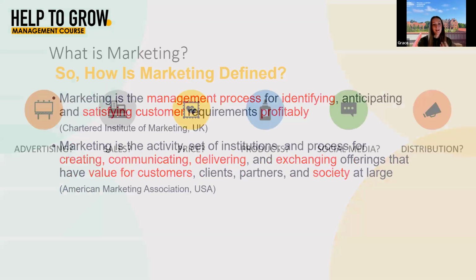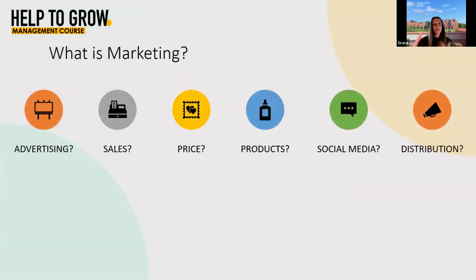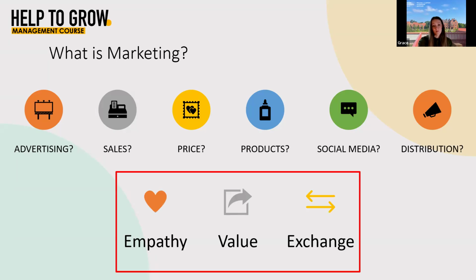And that leads me into my next slide, because whenever I'm presenting this, particularly to my students, they will always come back and say to me, "Oh, well, marketing, it's advertising, it's content creation, it's social media," and to a certain extent, that's absolutely true. But there are fundamental building blocks that underpin the concept of marketing that then enable us to actually achieve those tangible elements of marketing. They enable us to achieve good advertising strategies and creating relevant social media content. But these fundamental building blocks that I'm speaking to are empathy, value, and exchange.